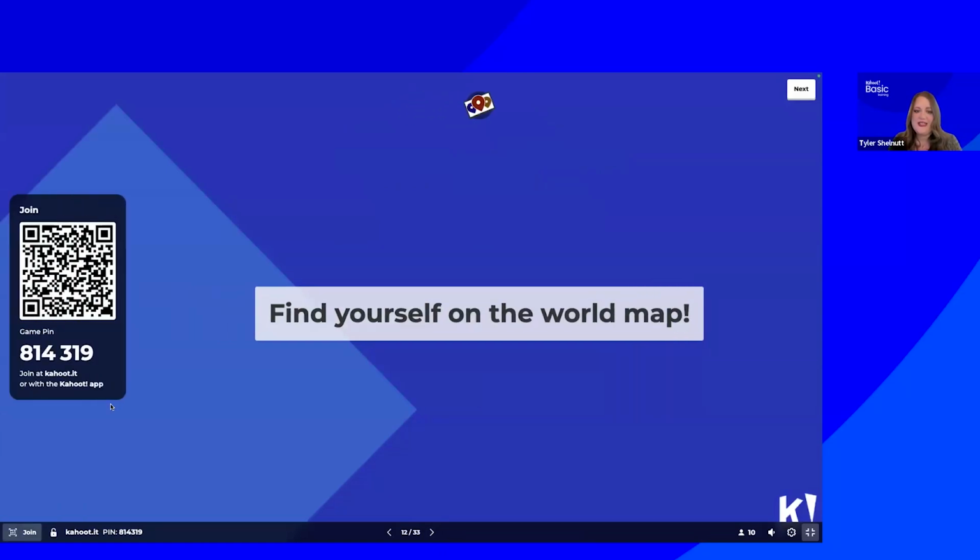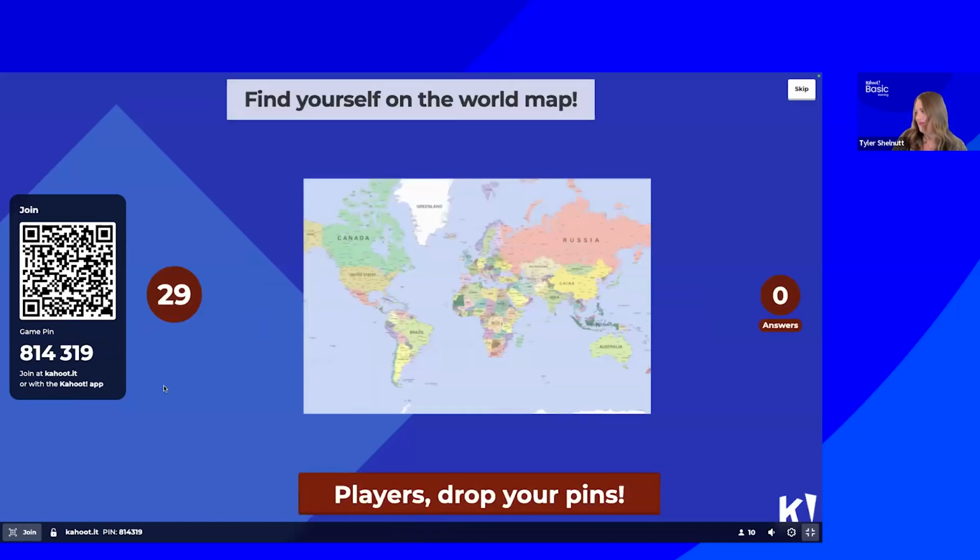And this question type is the drop pin. It's a great tool for gathering quick insights or serving as an interactive icebreaker, as we're doing here. If you are on desktop, you're going to move the image to the pin, which you'll see here in a minute, not the pin to the image. And if you're on a mobile device, you're going to drag the image with your fingers or use 2 fingers to zoom in and out on the image.